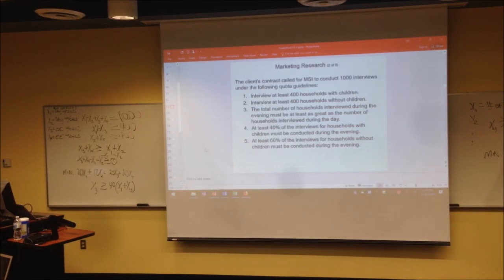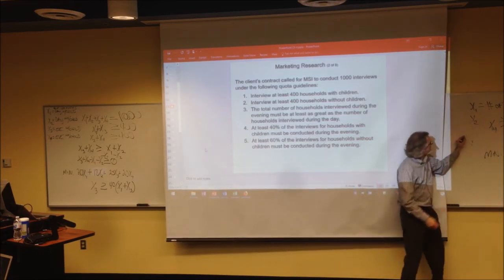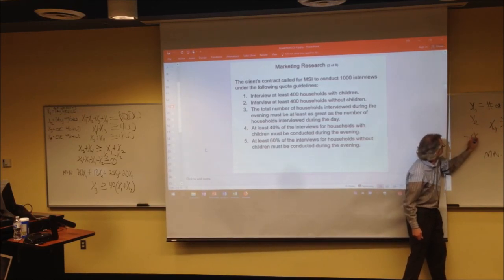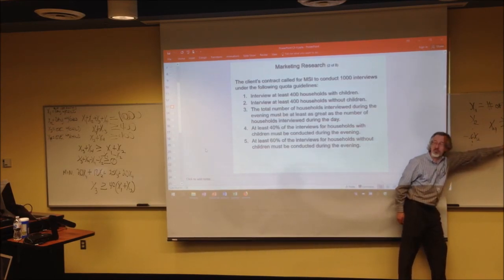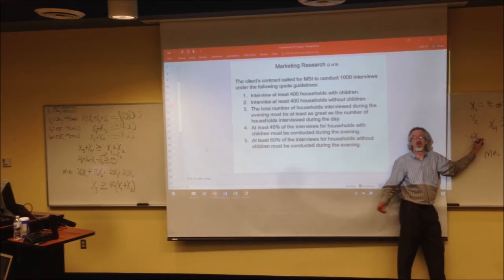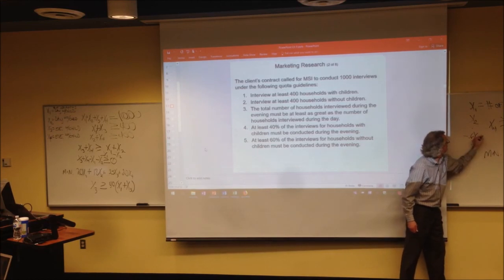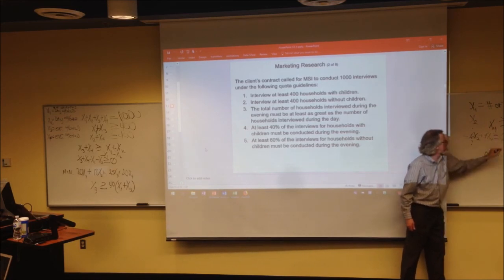Again, I'll put 0.6x2 plus 0.6x4. I'm subtracting 0.6x2 on both sides. I'm subtracting 0.6x4 on both sides. Subtract, subtract. That's gone. Over here, I've got negative 0.6x2, because I'm moving it from the right to the left. Then I have a positive x4, and I got to subtract 0.6x4. What would be left? Positive 0.4, 1 minus 0.6. A positive 0.4x4 greater than or equal to, on the right, nothing's left, 0.